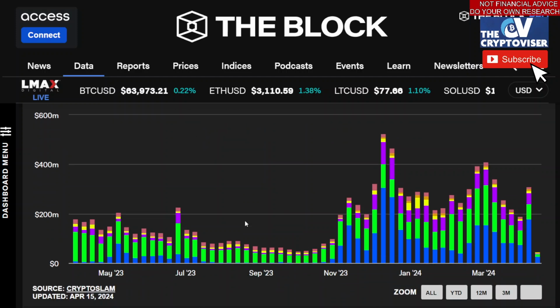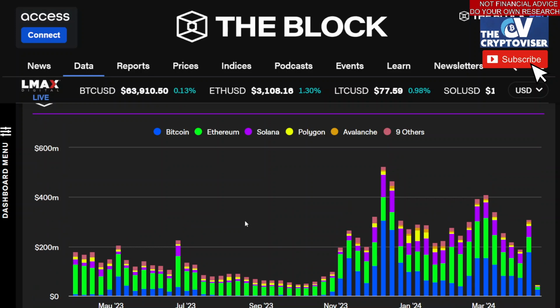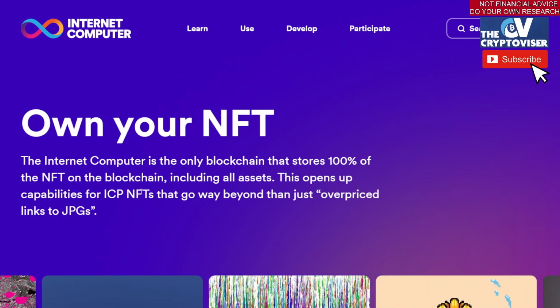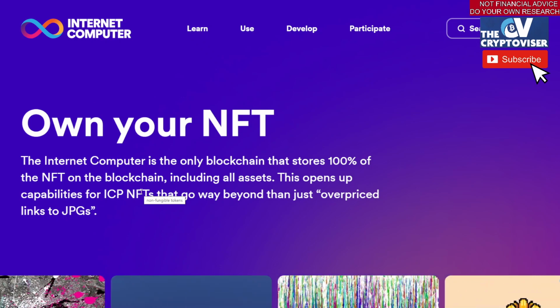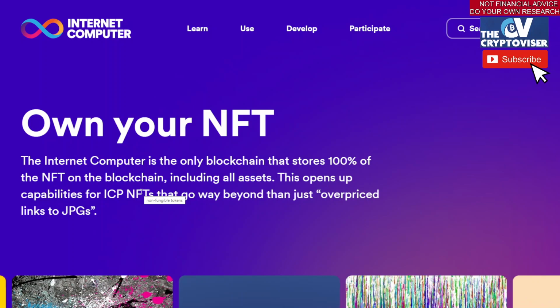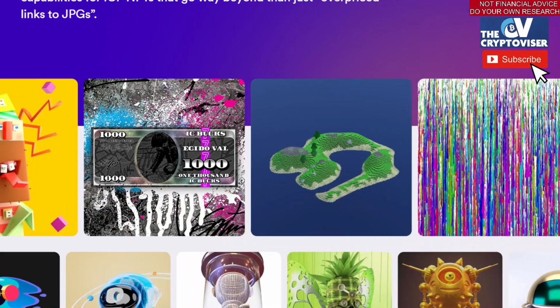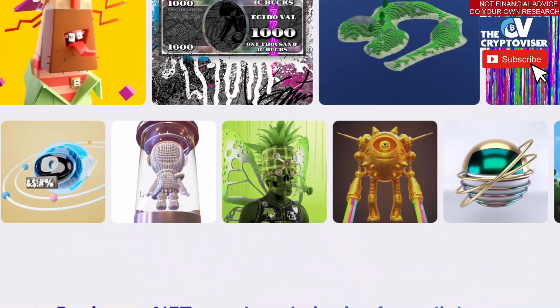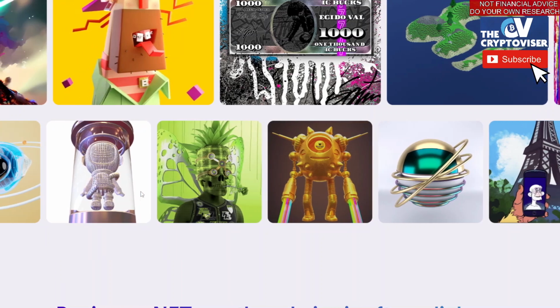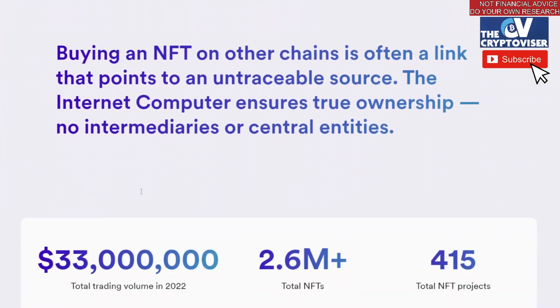And so how this is all going to mishmash and merge together, I don't know. I really don't. I don't know if we're even going to see enough NFT volume in Internet Computer to even make this chart. But at the end of the day, I don't think it even matters, right? The fact is that Internet Computer has the ability to implement, or has already implemented, many of the technologies that other blockchains are trying to perfect. They're trying to make it easier, faster, and all of this, right?